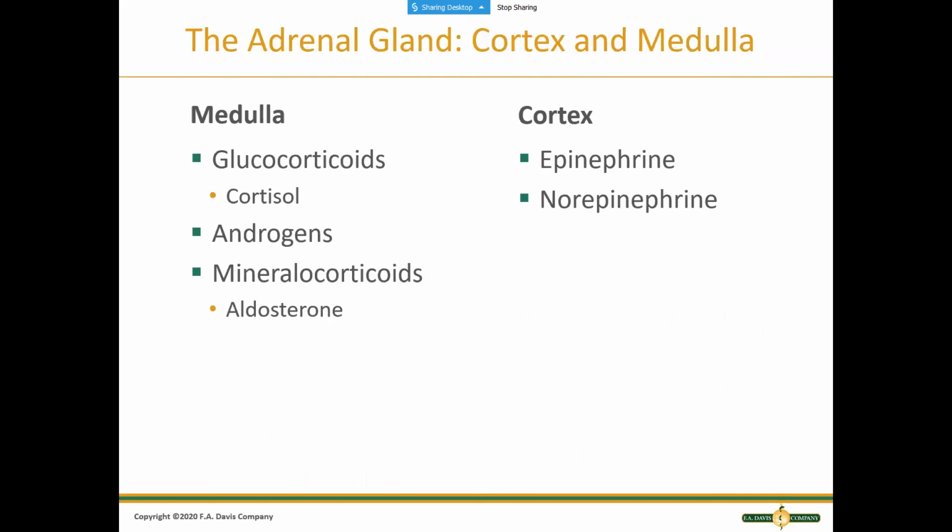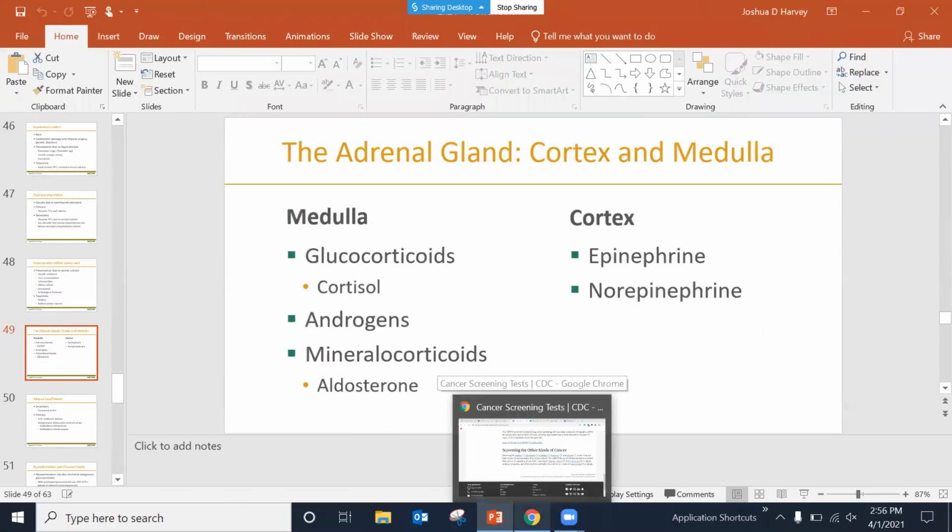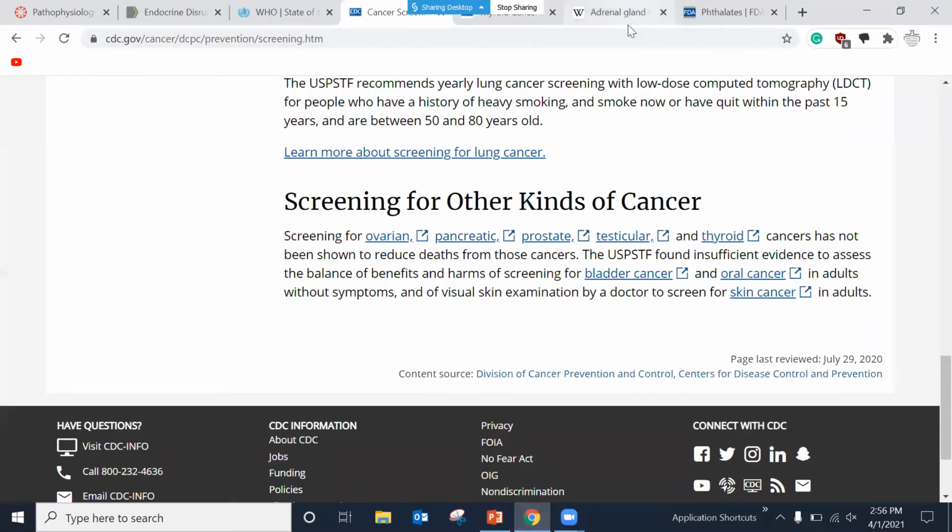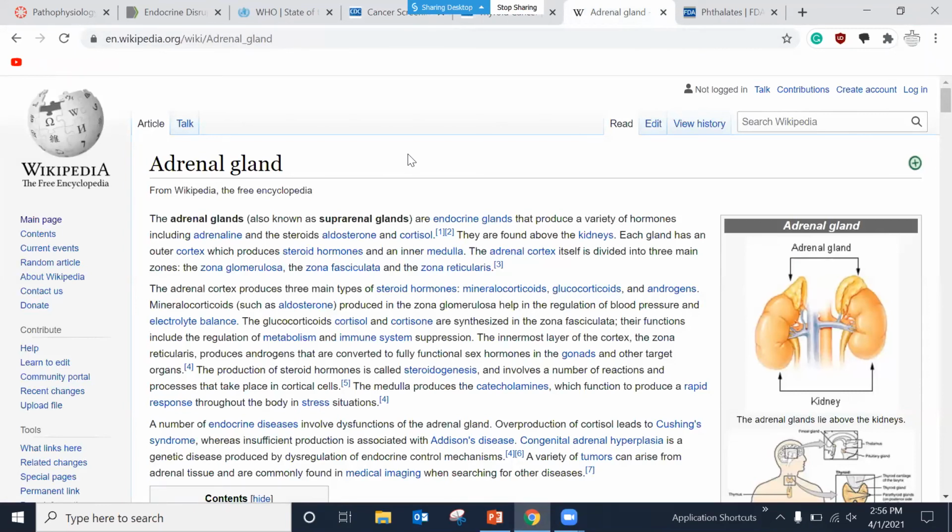The fascinating thing to me, I pulled it up on Wikipedia. I love Wikipedia. I think I've told you this before. It's got a nice picture of the adrenal glands. Notice that it's just sitting there on top of your kidneys. The thing with your adrenal glands is everything about your life today is influenced by this gland. Whether or not you're able to pay attention in class today has all to do with this adrenal gland. Whether you're happy, whether you're sad, your adrenal gland.